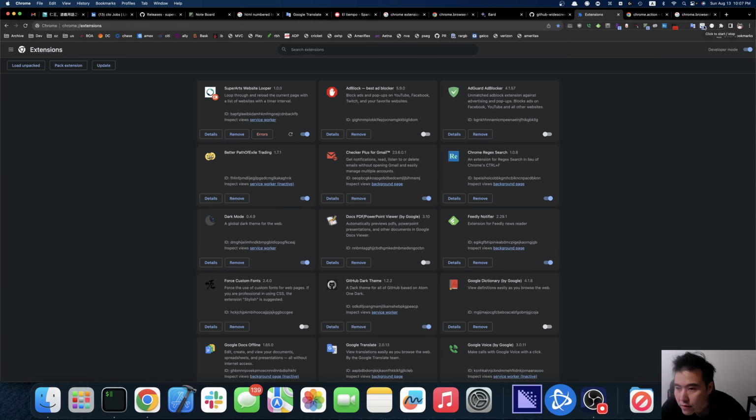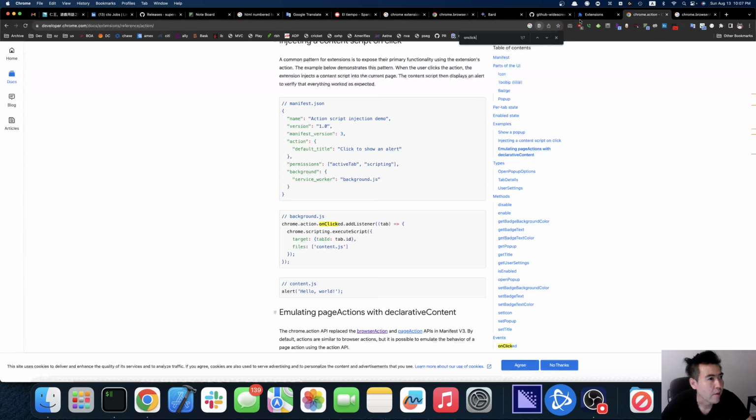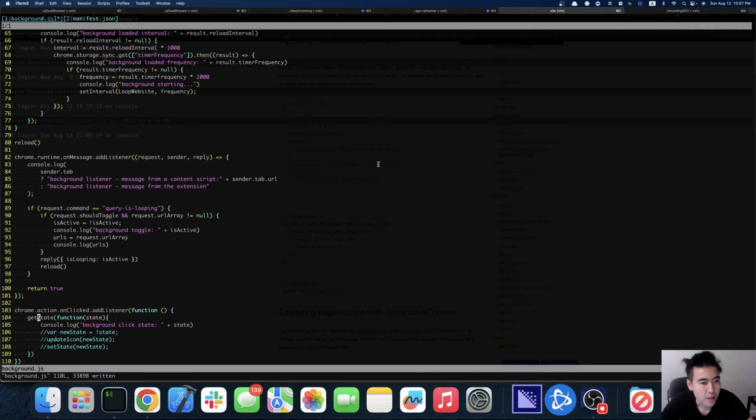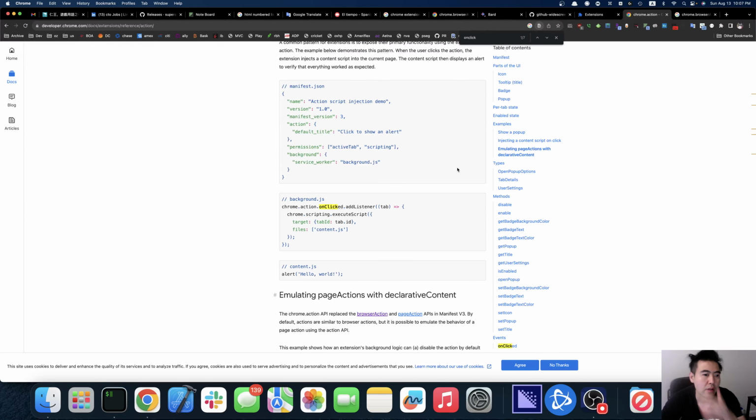Okay, so when I click this, I got an error. Error in event handler. Reference error, get state is not defined. So this code doesn't work anymore. So let's see. What else can we do?